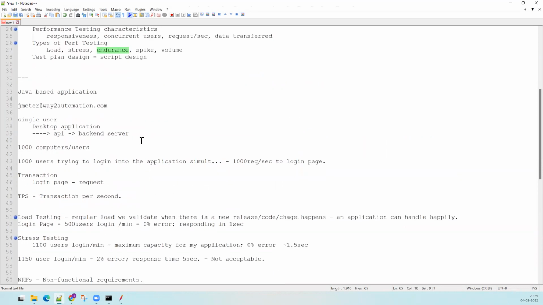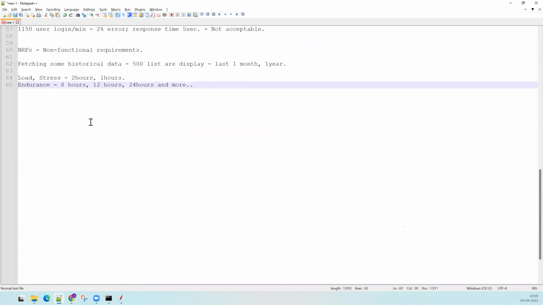All right, and I think spike is something you can tell from the word itself. It's a quick load. There is a quick and sudden load on your application in a very short time frame. Let's say you think of IRCTC or any sale day.